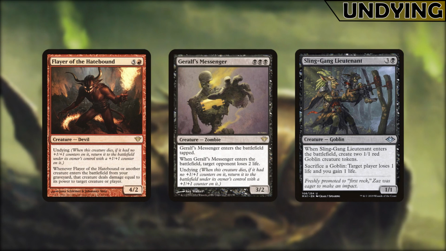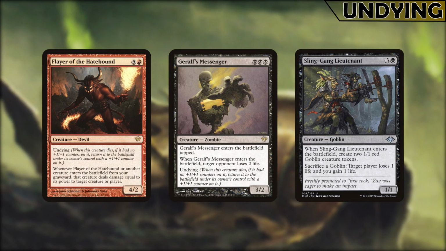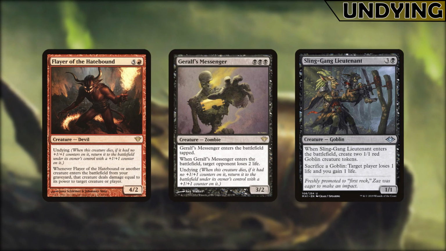You've got 2 mana from the altar, sac him again. He does not get to return thanks to Undying, but you've got 4 generic mana which you can feed into the Deathmantle and bring him back again anyway. And since he's a new entity, he no longer has counters on him and you keep that cycle going. Same rule applies to Garrosh's Messenger here. On entry, target opponent loses 2 life.